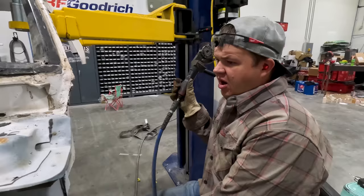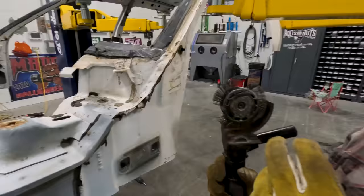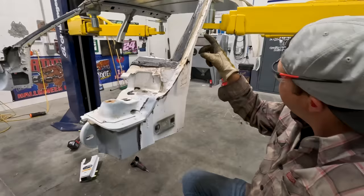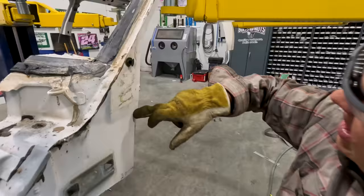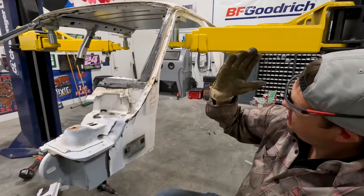All right so we're in the operating room, we got our patient on the table. We got to make some cuts. This is the antiseptic — I don't know what it is. Let's just clean it all up real nice. I'm gonna be sectioning this outer piece right here and then we got to cut the pillar somewhere up in here so we can section that. What I want to do is cut this away and actually just remove it all the way out, then we'll make our cut in there. It'll all make sense later, I promise you.